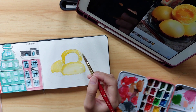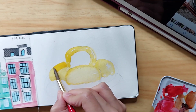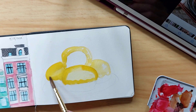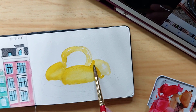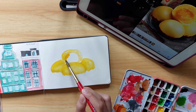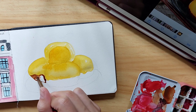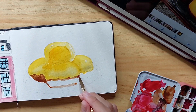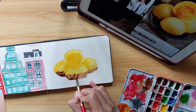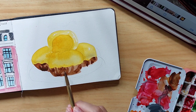I started off with painting the base yellow and as the paint layer dried, I added another layer of slightly darker, slightly more concentrated shade of yellow. After it dried again, I took an even darker yellow to fill in the egg yolk, and then I'm using the first layer of brown followed by a darker layer to add in the shadows and details.